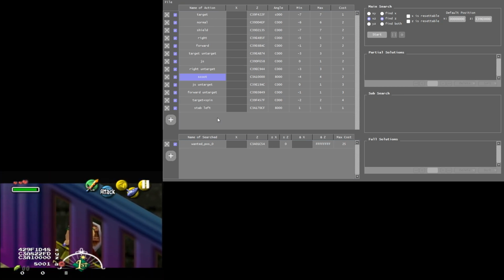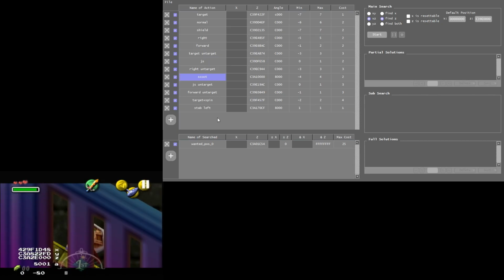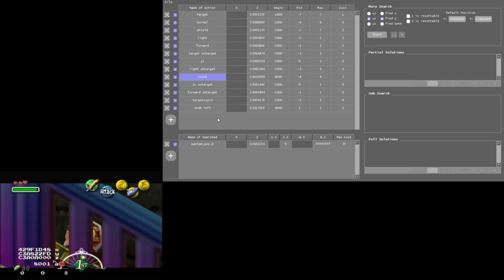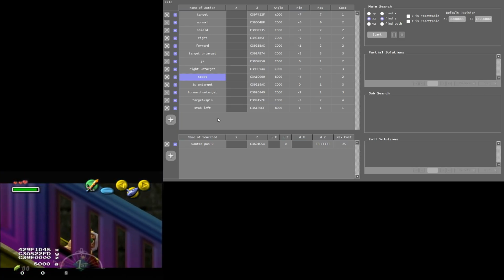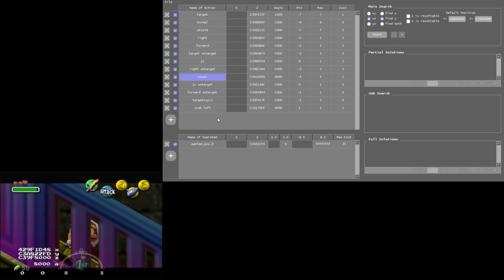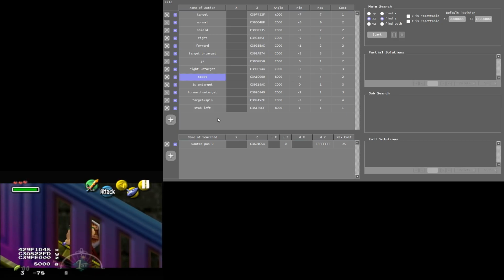So if you walk 2 frames forward and 2 frames backwards, then this is what I call the smallest possible adjustment. And if you see, the lowest digits of the Z position are still the same. So this is why I call it an adjustment, because it will only change the higher bytes, and I should recalibrate my controller maybe.